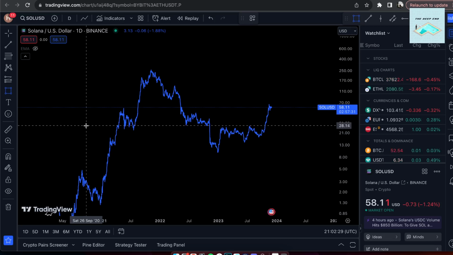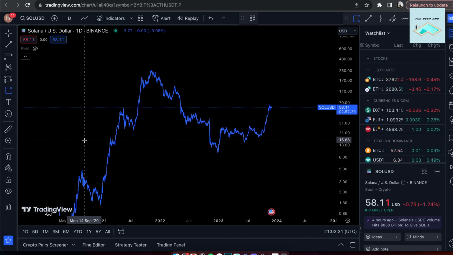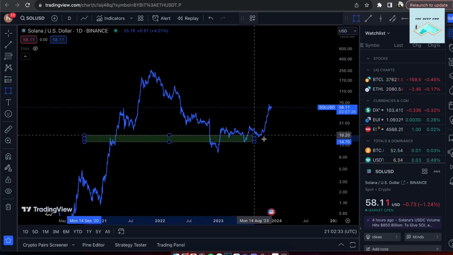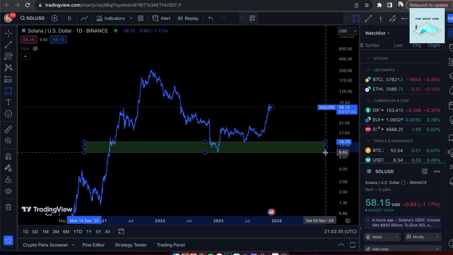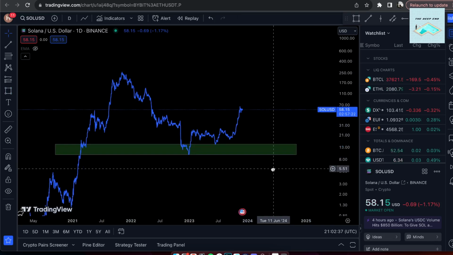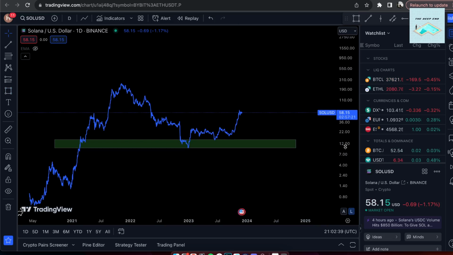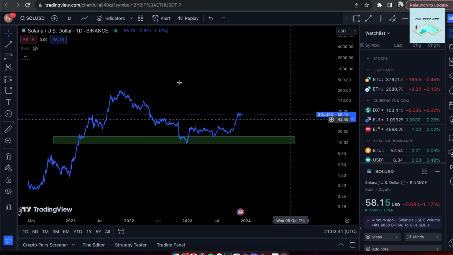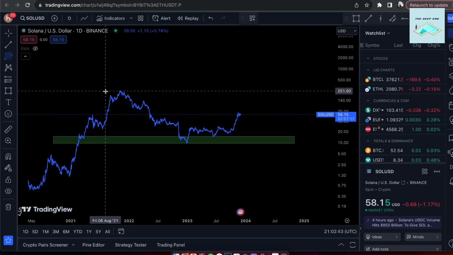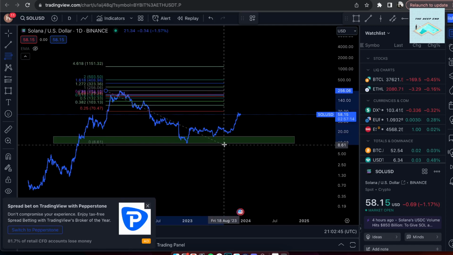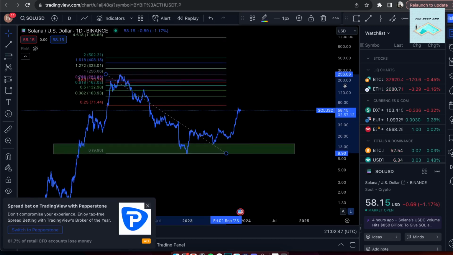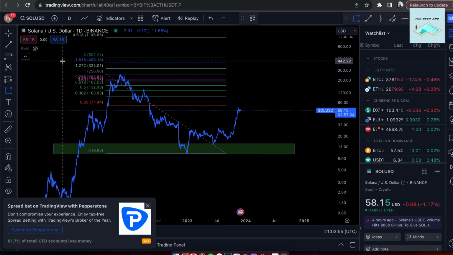This is a strong area, but also so is this. So I think if you got a chance to buy Solana down here again, then it's a great buy, because that could really go, even if we put a Fibonacci on it. It was at about 250, so I don't see why in the next bull market you couldn't be hitting about 400 on that.